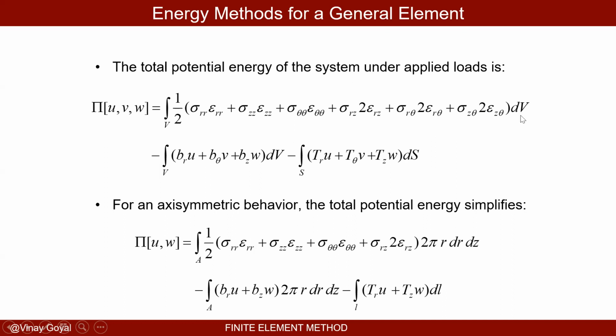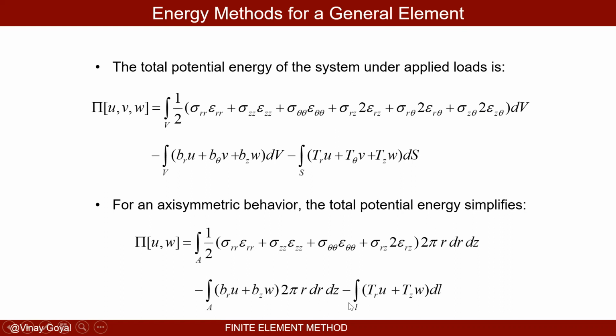And notice how the dV here becomes 2 pi r dr dz. And that can be very easily derived. So that volume integral can be broken up to be 2 pi r dr dz. And that's a very simple thing to check, and that is the case for dV. I can break up dV into that. And then every integral will also have that 2 pi r dr dz.